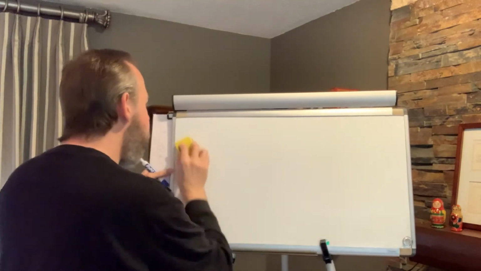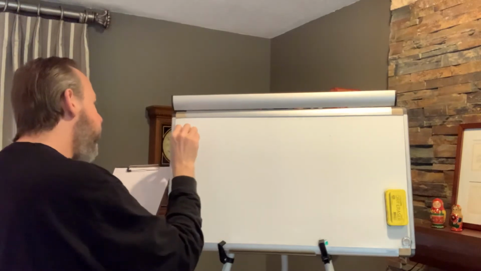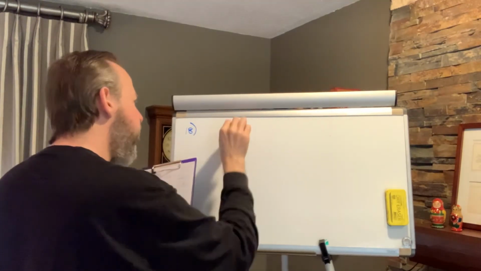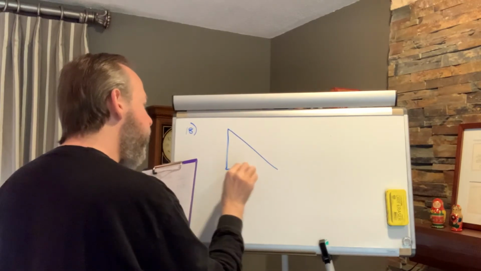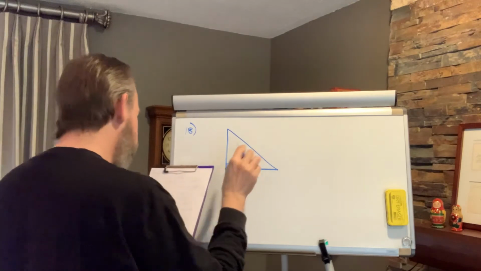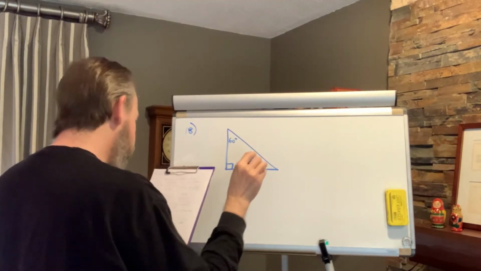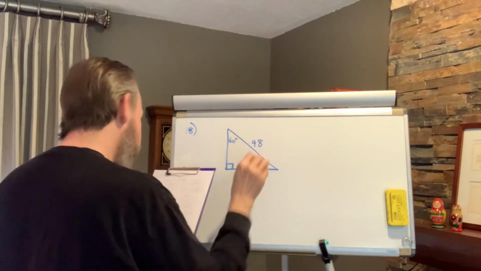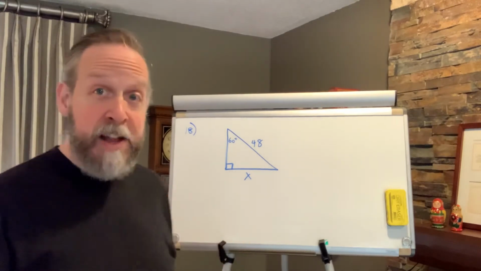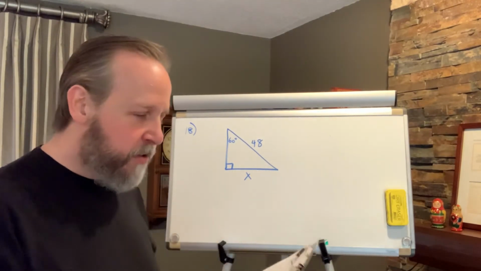Number 19 gave you a picture. I think it gave you a picture. If not, it described it, but I just have my answers here. So we have a triangle. We have a 60-degree angle up here and a hypotenuse of 48, and we're being asked to find x. I believe that's the picture you were given. That's all you got. And of course, it wants to solve for x.